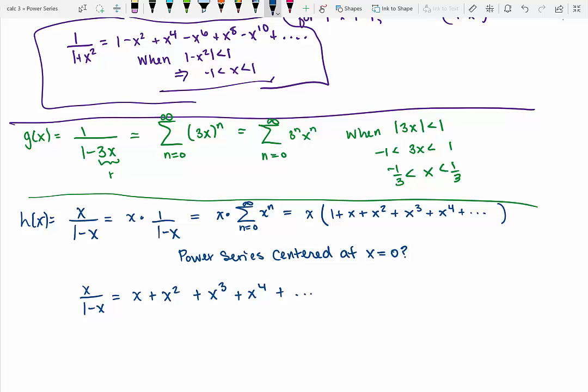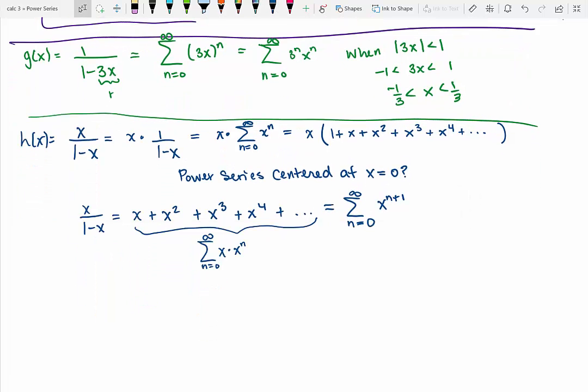So notice it's increased the power, and this is now the sum, n equals 1 to infinity, or we could write it as n equals 0 to infinity of x to the n plus 1. So basically I can actually move the multiplication inside the sum of the series. This part here was really the sum of x times x to the n. So that's neat. I can multiply by powers of x. It also means I can multiply by constants.